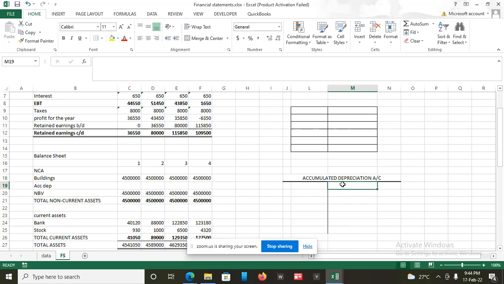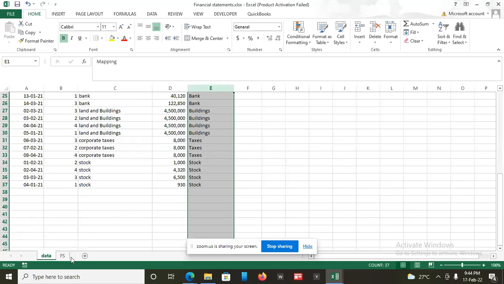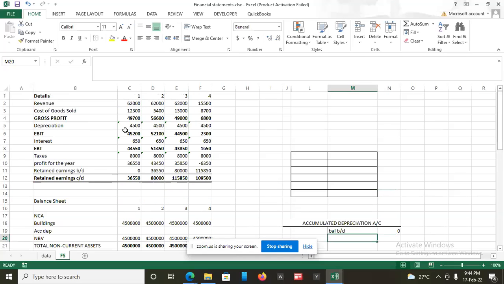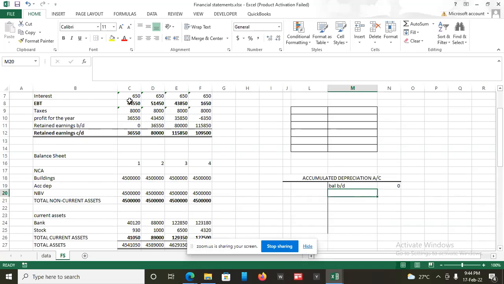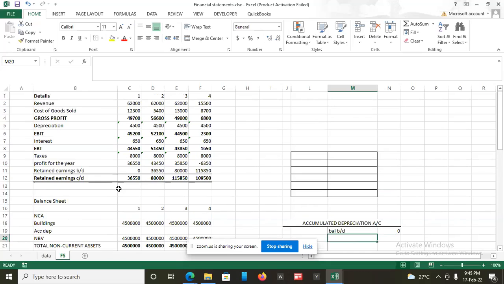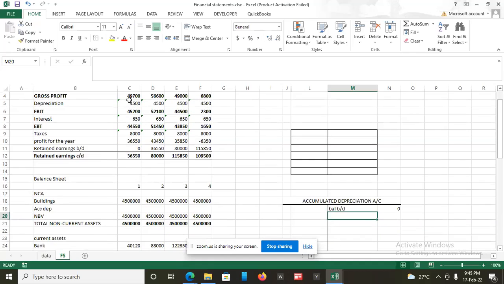That is why we normally say balance brought down. In our case, the balance brought down is what was provided for the previous months of operation, which is 0. But in this month of January, we add depreciation expense of 4,500, which is from the profit and loss account.